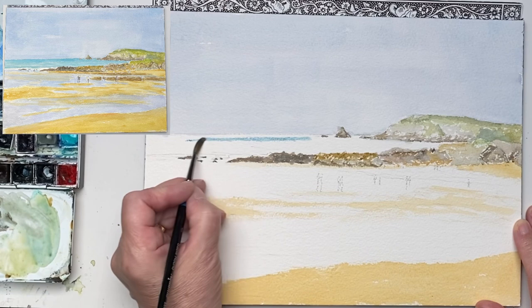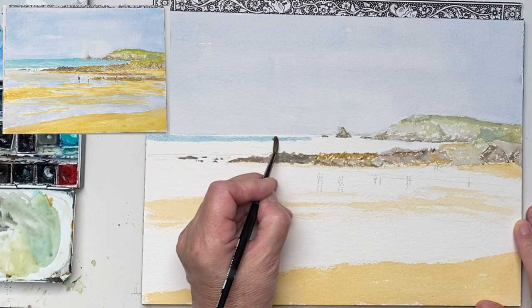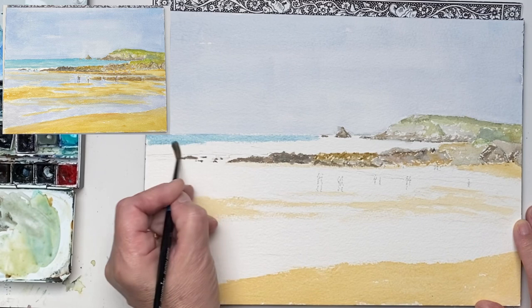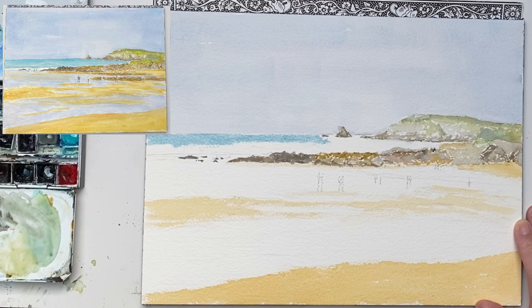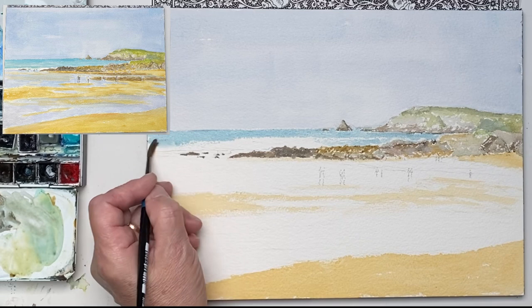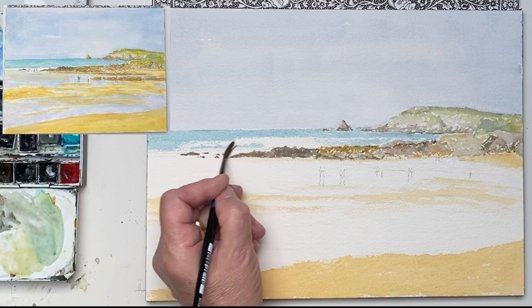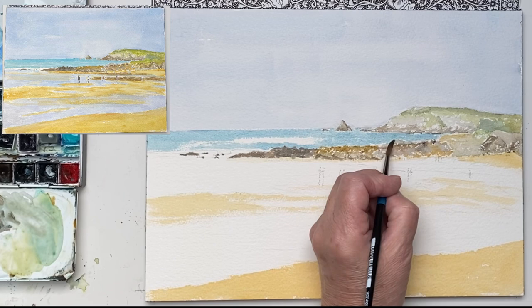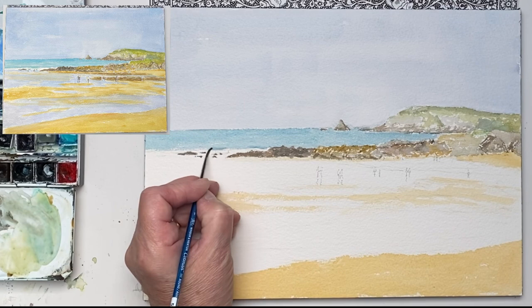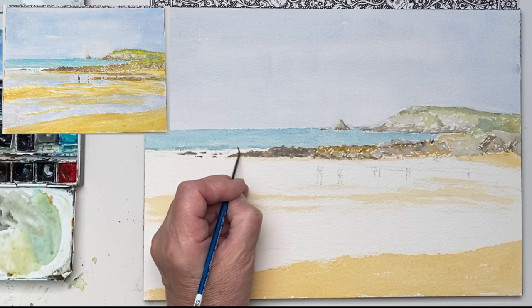And then just tinting it with a little bit of French Ultramarine to make a grey-green sea. And I'm starting short of the horizon to get the line and then I'm going up from it, going very gently up to the line I put in. And because the tide's out there's no surf around the island. Taking the water back so it disappears behind the headlands. And there is surf where it's meeting the beach. Then the water on the beach is a different colour because it's on top of the sand. And I want to get rid of all the white paper here because I want the surf line to have the most visual impact. It's going up to my pencil line again. The next thing to do is to just look at the surf line — I might have to go over these again when it's a bit drier but it's made a start.